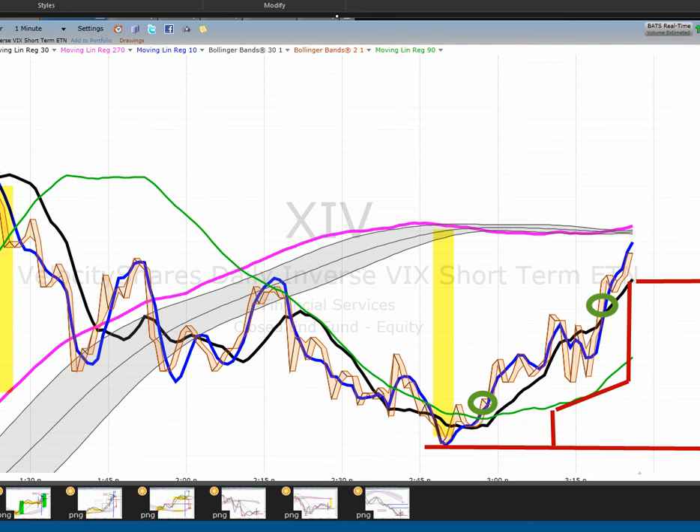Notice the symmetry of the move from the regression line 10 above the 270. When price crossed the 270 and found a low, it's a symmetrical move on the other side of the 270. The 270 rolls over at an extreme low, so we buy a second position and end up cashing at 46.45. The first trade was four and a half R, the second trade was two R even — two nice trades.